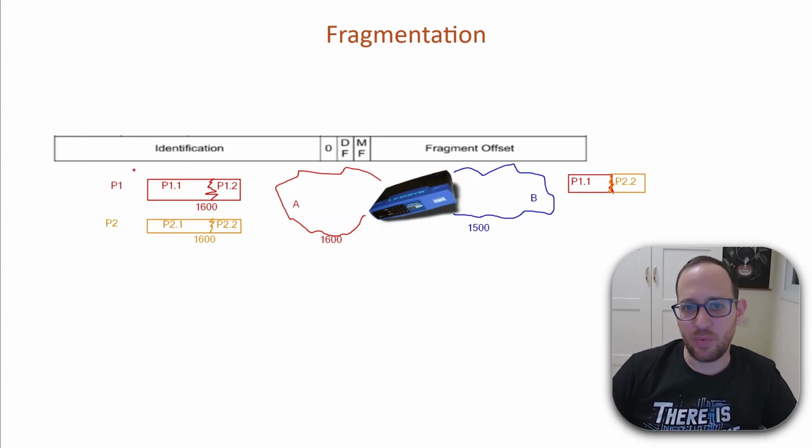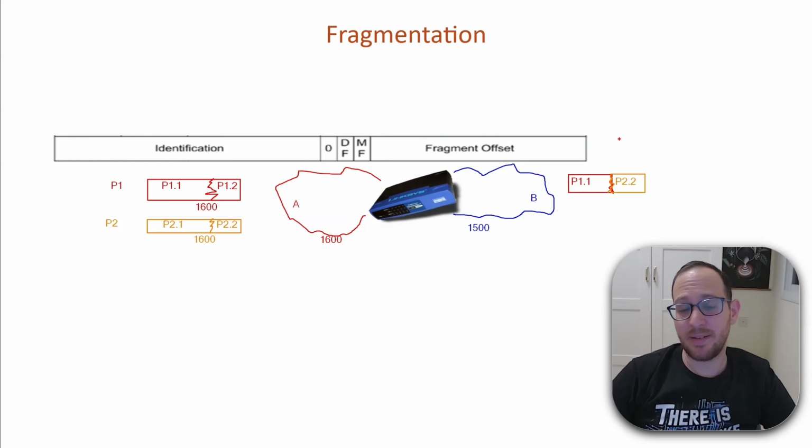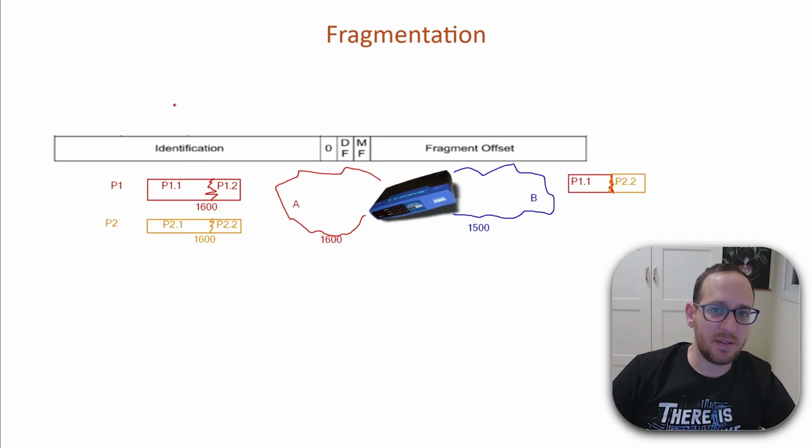To avoid a case where you reassemble a fragment from P1 and another fragment from P2 as being a part of the same packet. Now, to be part of the same packet, two fragments must share the same source IP, the same destination IP, the same protocol field value. For example, both need to contain a TCP segment, and the identification field is especially for that.